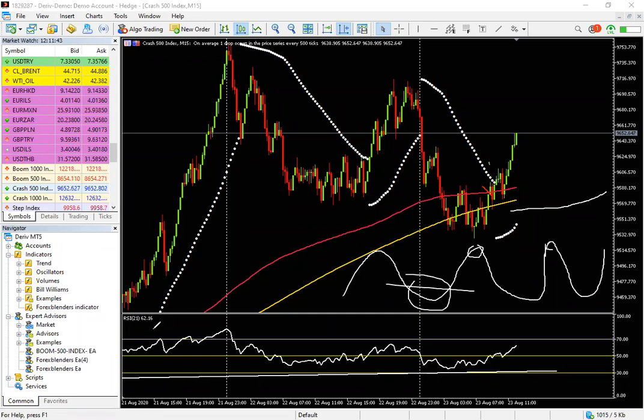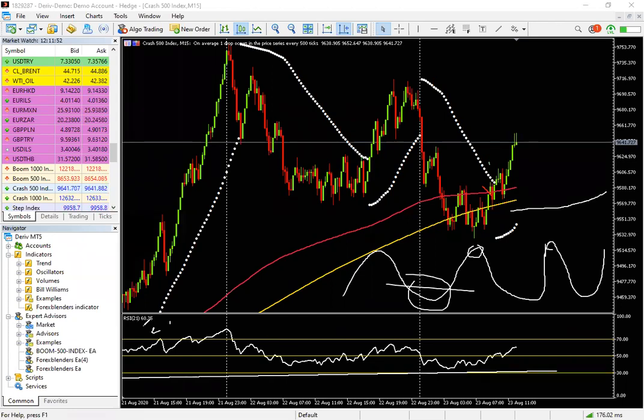And I came up with the RSI 21. When I tried the 7, it failed, and I tried the 30, it failed. Then I narrowed down to RSI 21, and I realized it's very, very nice. That's why I came up with RSI 21. RSI 21 is just the indicator calculating the last 21 candles before it makes these moves. You can see the 70, this oscillating moves. Yes, that's what I can say.